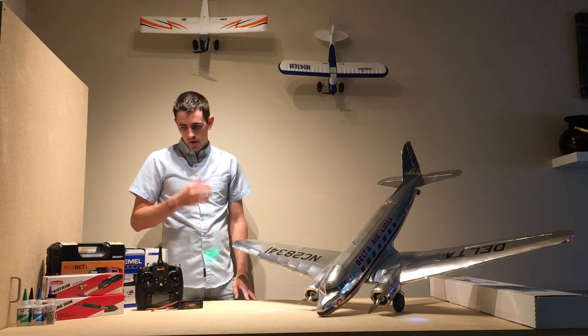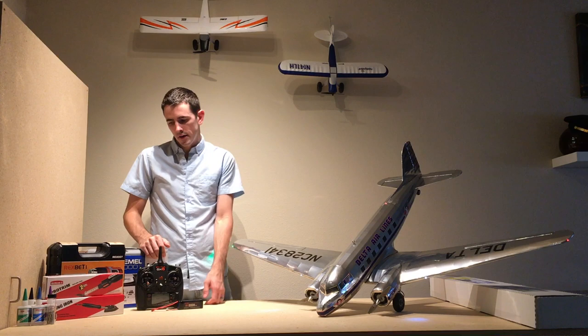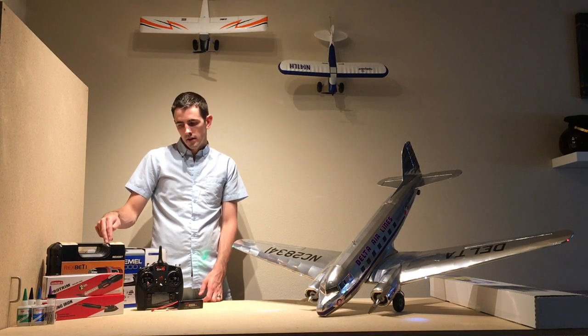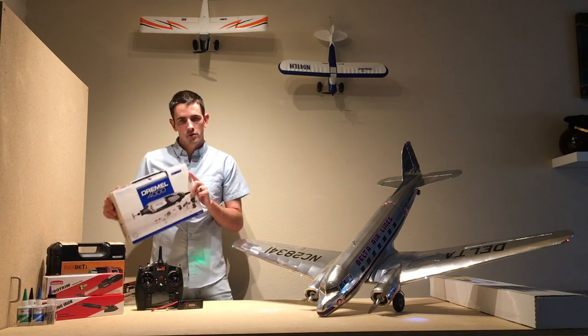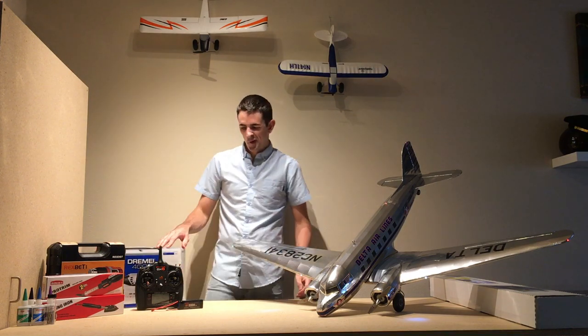And then after that, you're gonna need some other stuff. I got a Hangar 9 heat iron and a Hangar 9 pro trim tool, and a heat gun, and I also got a Dremel tool, which made it a lot easier for sanding some of the wood pieces and the glue.